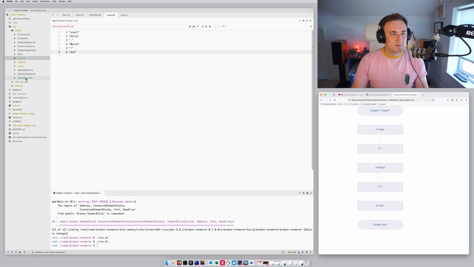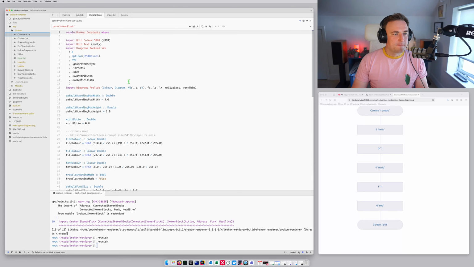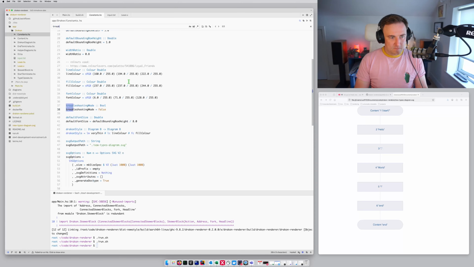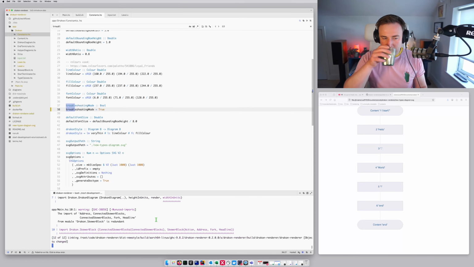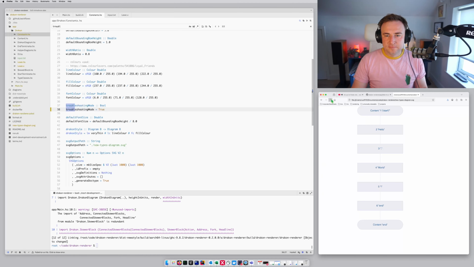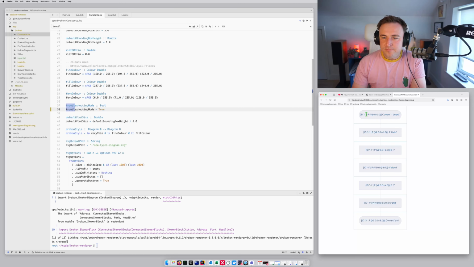Let's enable troubleshooting mode. Okay. This is really not helping, these positions.